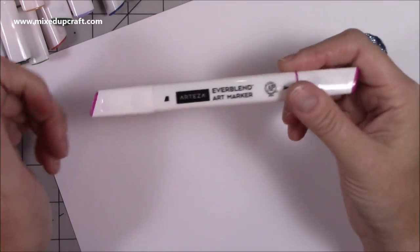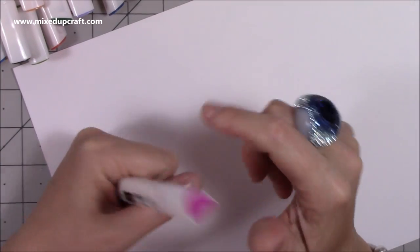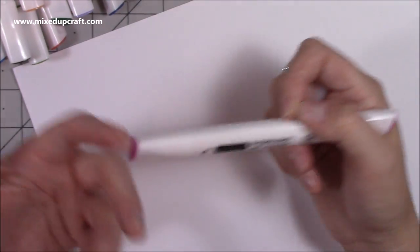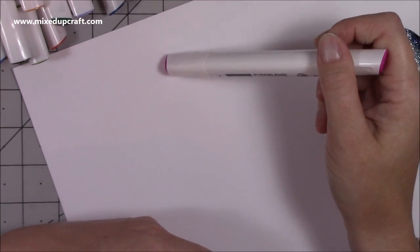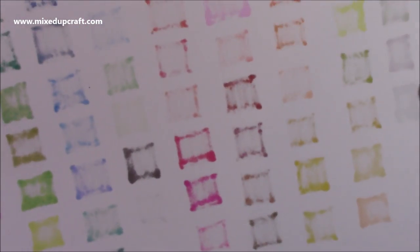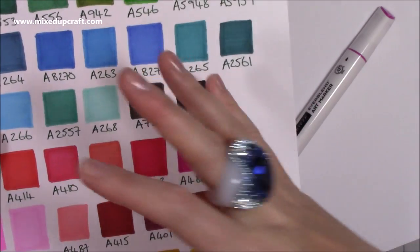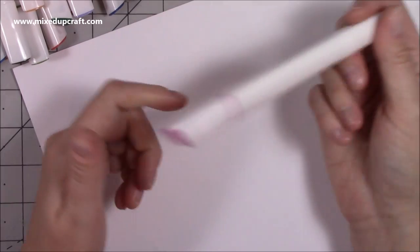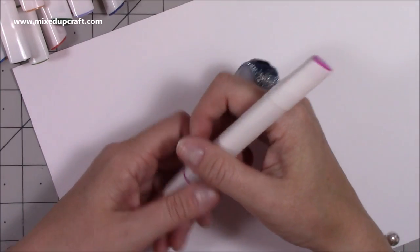Now you do need an alcohol friendly paper. So this paper here, I've purchased this from Hobbycraft. It's the Craft UK brand and it's an A3 sheet, but I cut them in half and obviously get a lot of them for my buck. It's 300 GSM. At the time I didn't check to see if it was marker friendly, but I've tried it and it does hold really well. Obviously you do get a bleed through, but you get that with all of your alcohol markers, but it doesn't bleed into the paper. It stays on top of the paper. So I'm pleased with this. But again, you do just need to check that you have something. If you were to, for example, colour on copy paper, it would just be a big blob.